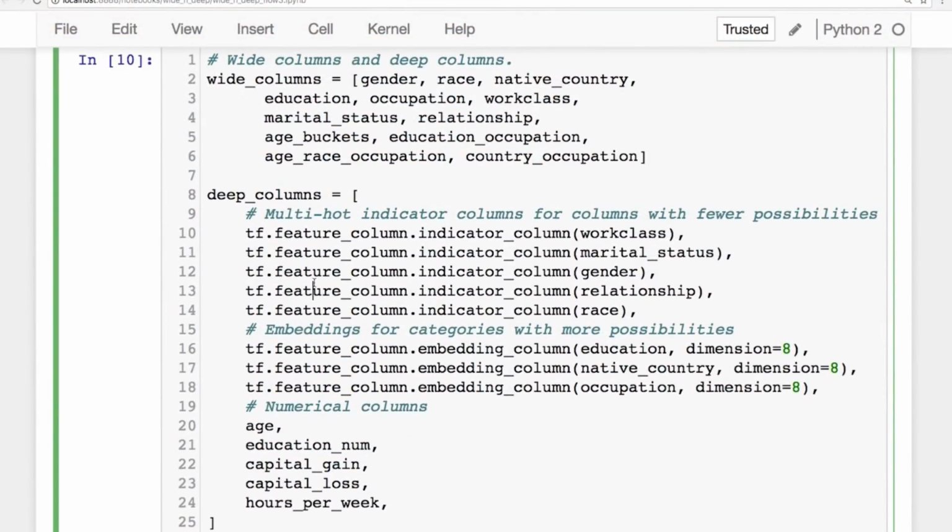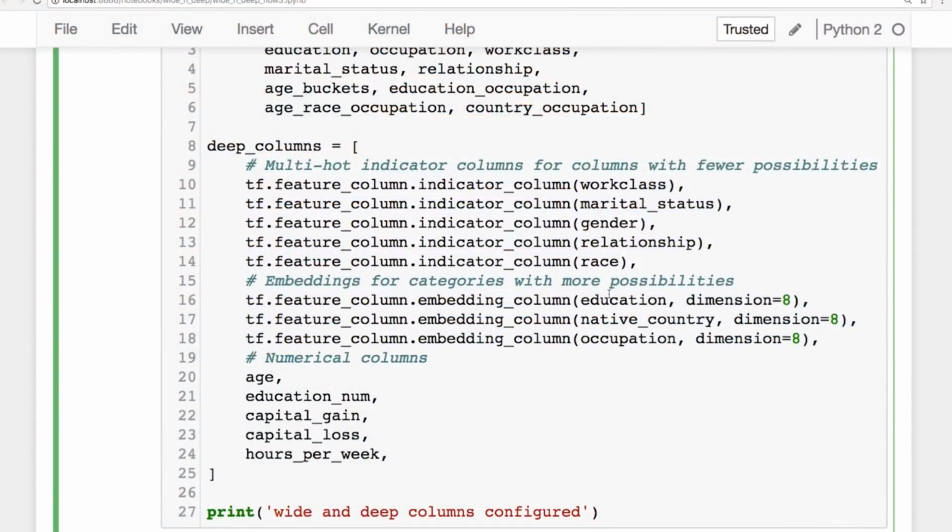And now the next thing we'll do is pretty straightforward. We'll just group them together. We'll take the wide columns, all our categorical columns and cross columns, and put them into an array. We'll call it wide columns. And we'll take the other remaining columns, all our deep columns, along with all of the other wide columns and put them into embeddings to group them as deep columns. So this is where I was saying that the deep columns can capture quite a bit of information. We can take our education and native country values and put them into an embedding column. For the other ones, there were fewer unique values, so we'll put them into what's known as an indicator column, which is a less complex representation, suitable for those columns that had fewer possible values, like marital status or relationship and the like. So we'll run this, and now comes the interesting part where we get to create our model.